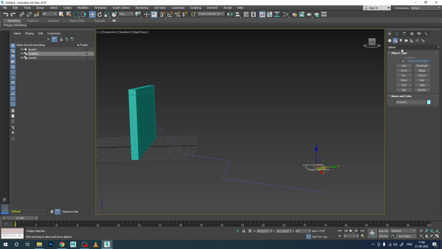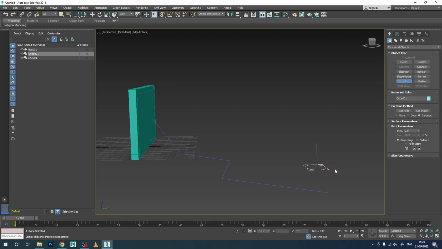Then come to the geometrical shape option. Under standard primitives, go to the option called compound objects. Once you select this, we have an option called loft. Click the loft option. It will ask whether what you have selected is the line or the shape, meaning the path or the shape.